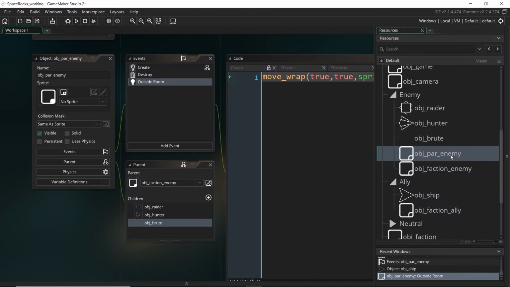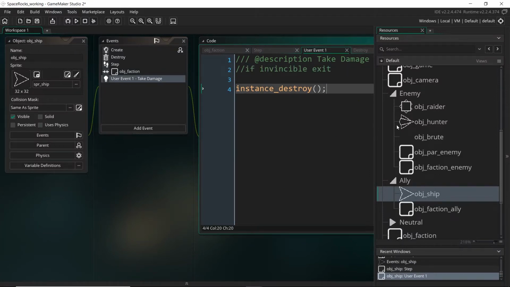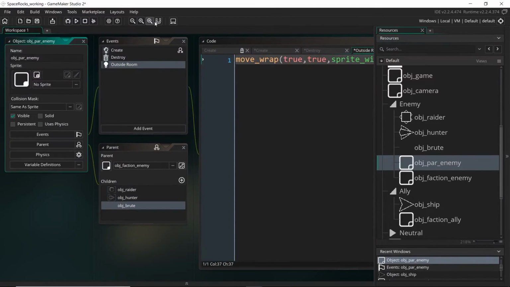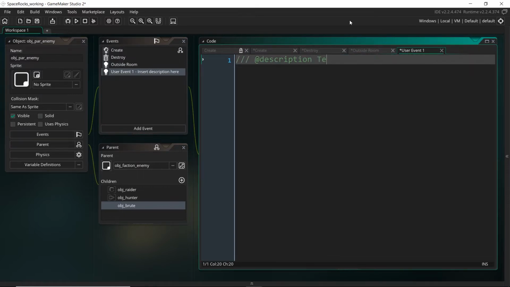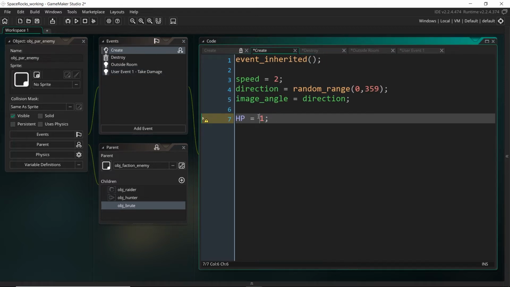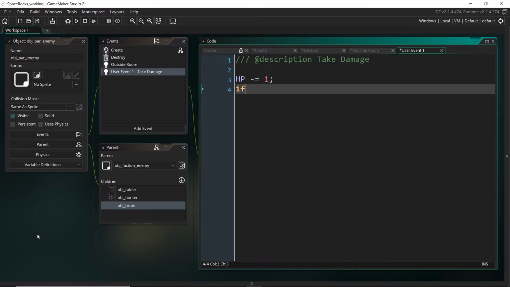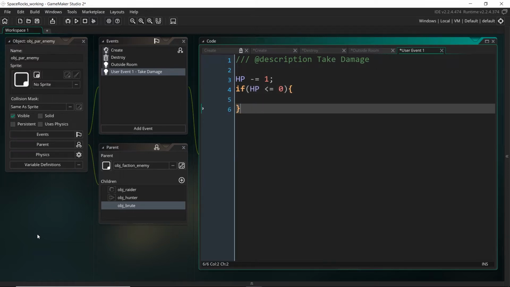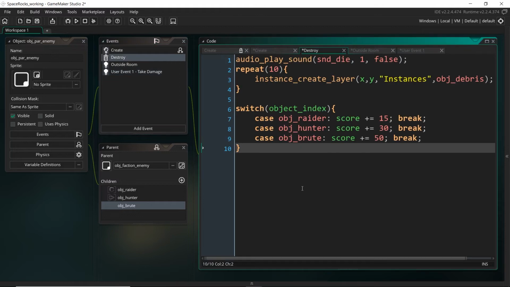And finally, just like the player and the asteroids, who both have a take damage event, I also want the enemies to have the same thing. So let's head back to the enemy, add a take damage, so user event 1. And in here, so remember, we'd set up an HP value. This might not be 1, so we want to make this code general. We want to subtract 1 from HP, and if HP is less than or equal to 0. And I'm putting less than just in case, I don't know, there's a gun that the player has that can deal multiple points of damage and we go into the negatives. In that case, we'll destroy ourselves. The destroy code will run and we'll do all of this.